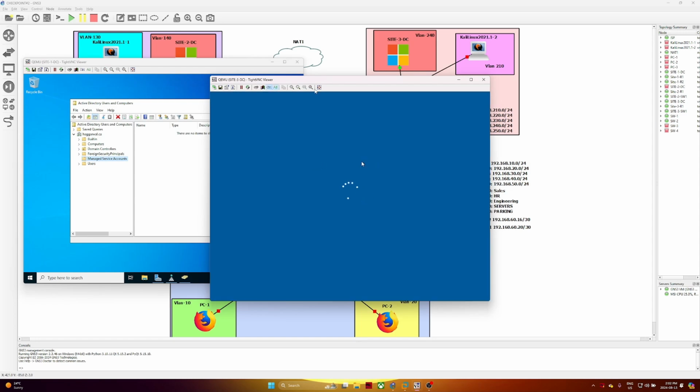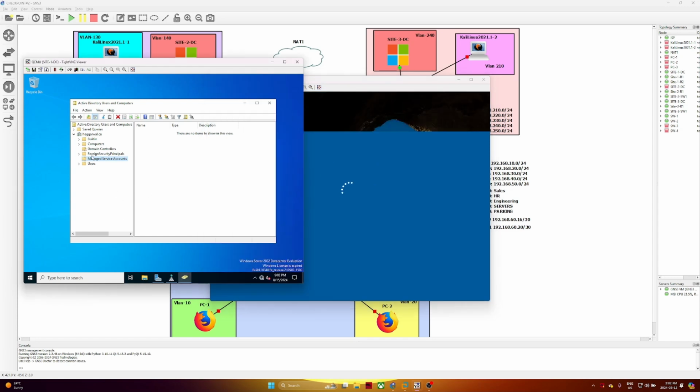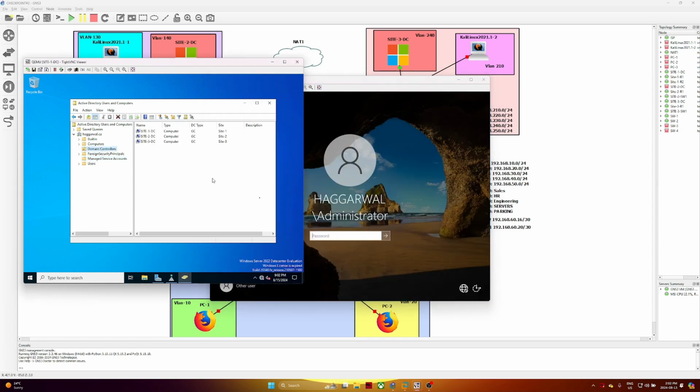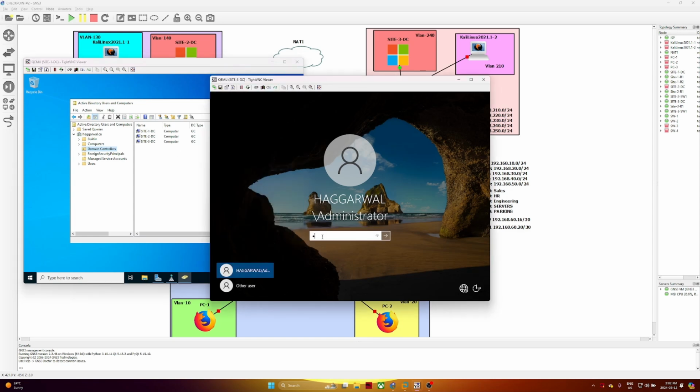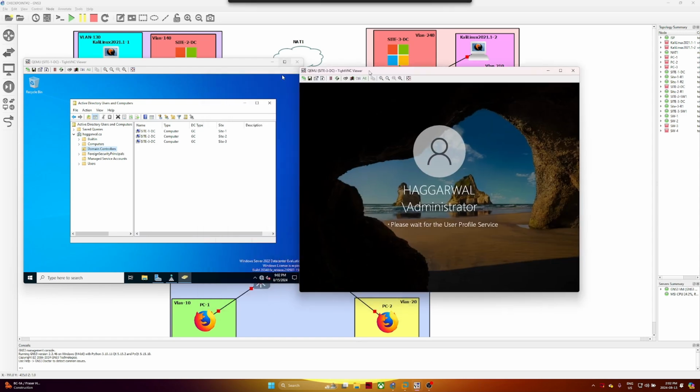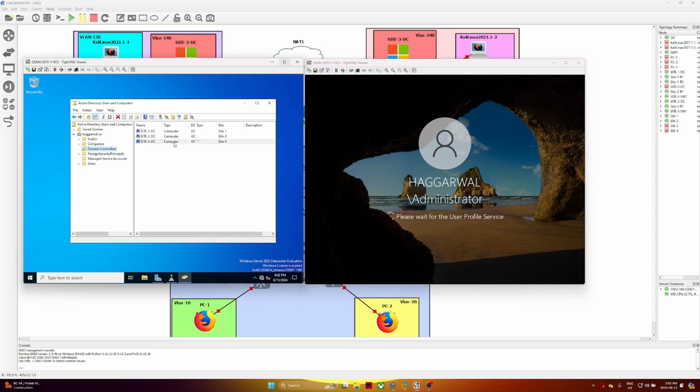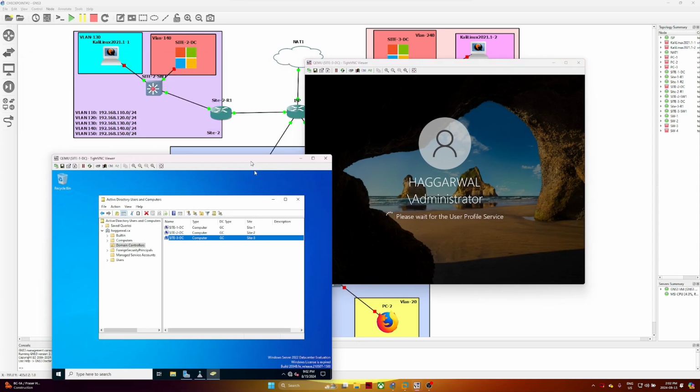So we just Control Alt Delete in. The other way we can tell if it's become a domain controller or not is if you see it in this section, we see site 3 DC and site 3. So it has become a domain controller. And if we log in with our profile, it works. And there we have it. We have a site 3 DC in our server. We have all 3 domain controllers managing our domain.